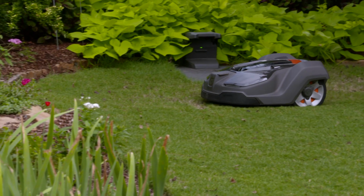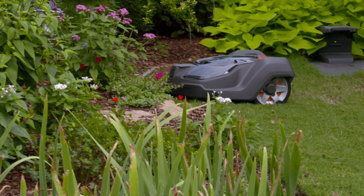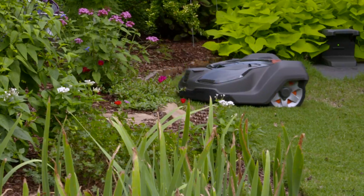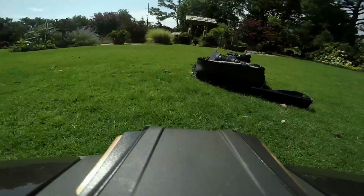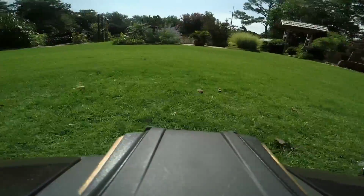Okay, and it will actually kind of bump and stop if it bumps into something. It's got sensors in it where this model will actually slow down. It actually has sonar in it, so it'll slow down before it hits that. But yeah, it'll bump into you or an object and back up and go away.